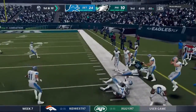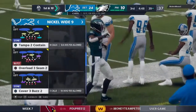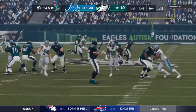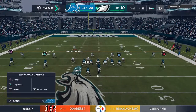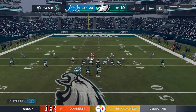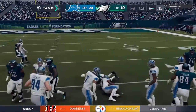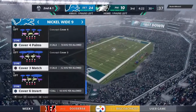And now a throw here secured by his running back out of the backfield. And he's going to be out of bounds, but not before he takes it inside the 40. That good for 21 yards on the catch and run. So the ball moves into Lion territory now. Here's 1st and 10 at the 39-yard line. Sanders here as they run out of the gun. He's tackled a yard short of the marker. Good gain of 9 on 1st down.